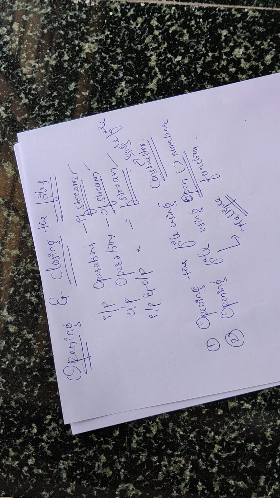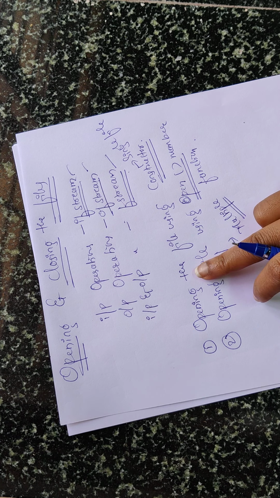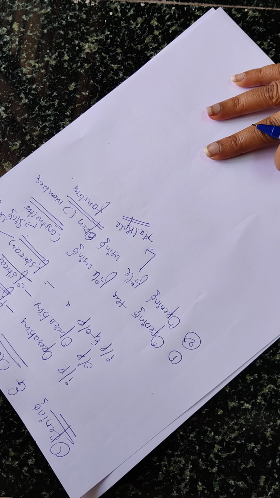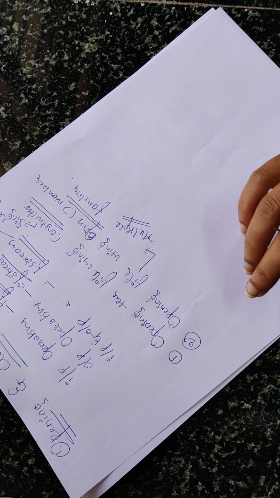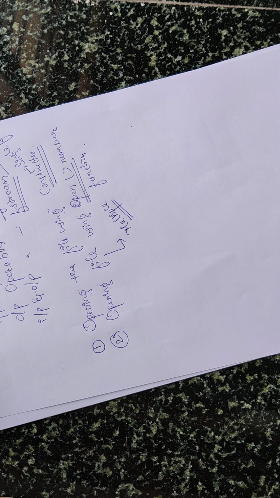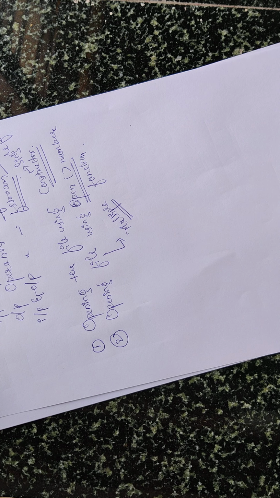In the previous class, we had also seen how we can open a file using constructors. We had seen that we can open a file for 2 purposes. One is for input and another one is for output. It means we can open a file only for input and only for output. Fine. We had seen the examples and the syntax both.